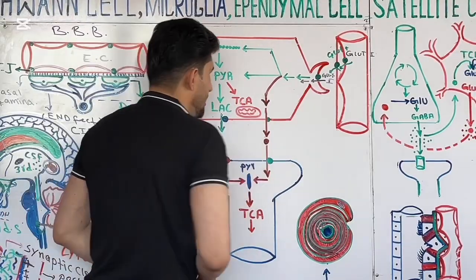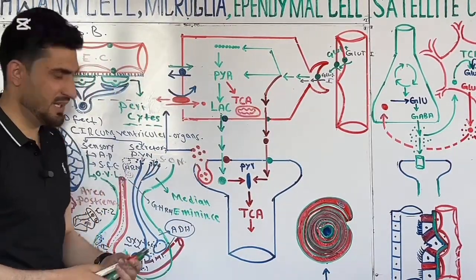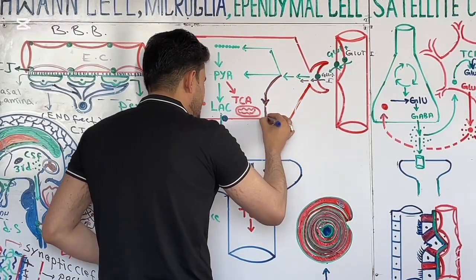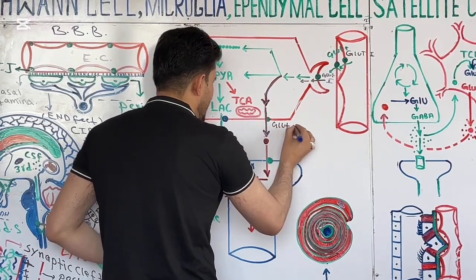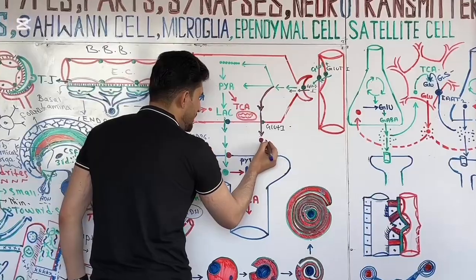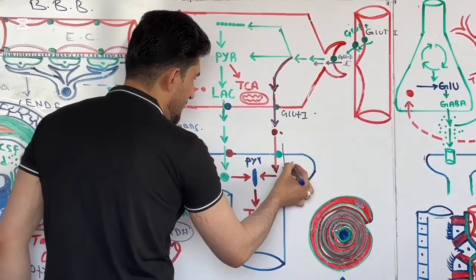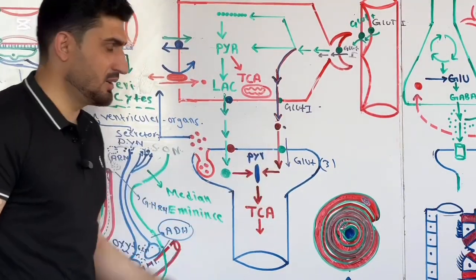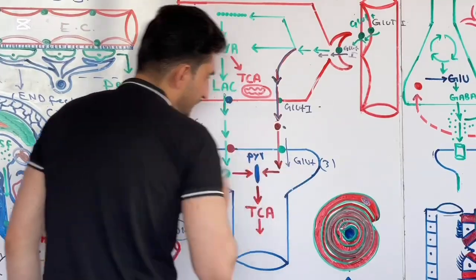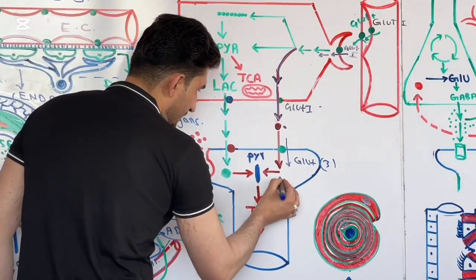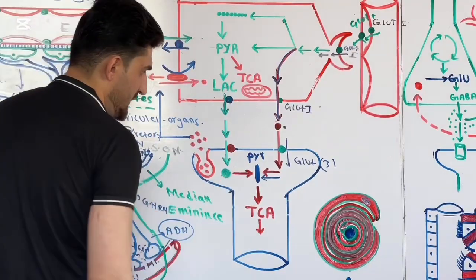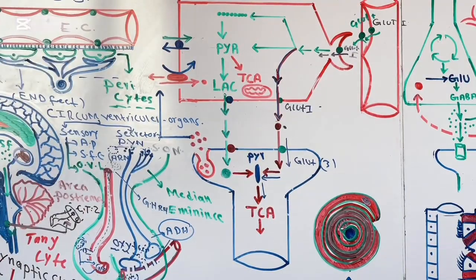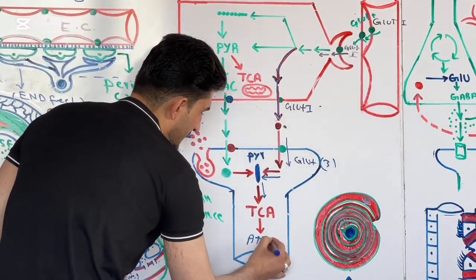Now this glucose goes many ways. For example, firstly it goes out from the astrocytes by GLUT1. Here is also GLUT1, and then this glucose is absorbed by the neurons by GLUT3. This is so sensitive to glucose. In the neuron it converts through glycolysis to pyruvate, and then from pyruvate it goes through the TCA cycle or Krebs cycle to produce a lot of ATP for the neuron.